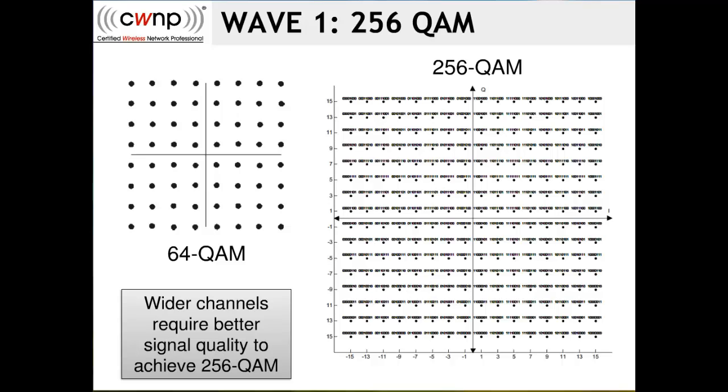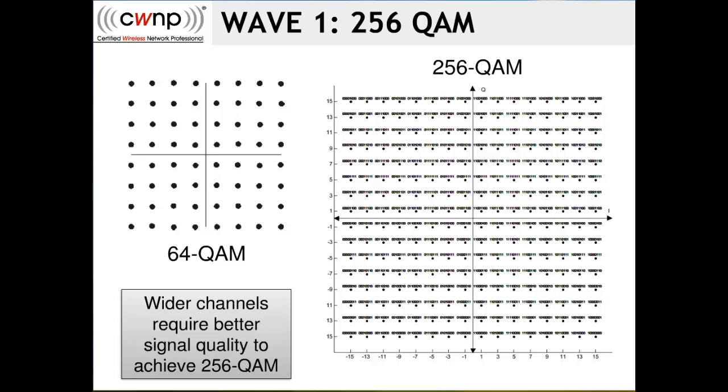But the point is that each one of these is representing a byte, and they're also representing bytes in the other QAM levels. It's just that they're smaller bit size bytes. You might say it's a smaller chunk. And so if you do the math, if you go from 64 QAM to 256 QAM, you have 4 times as many things that can be represented by one communication, right? So therefore, it's logical that we are going to increase the data rate and the throughput by going to 256 QAM. Now, it's important then to think about, all right, so what range can I use this?